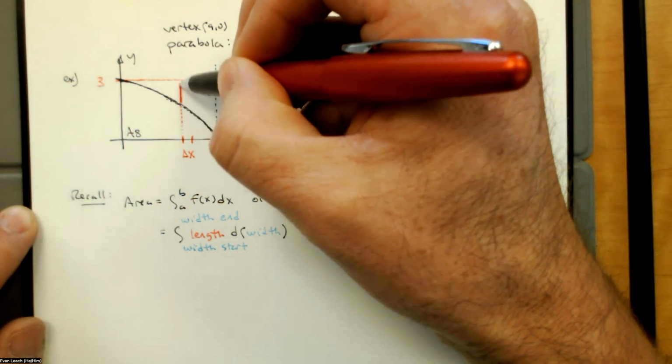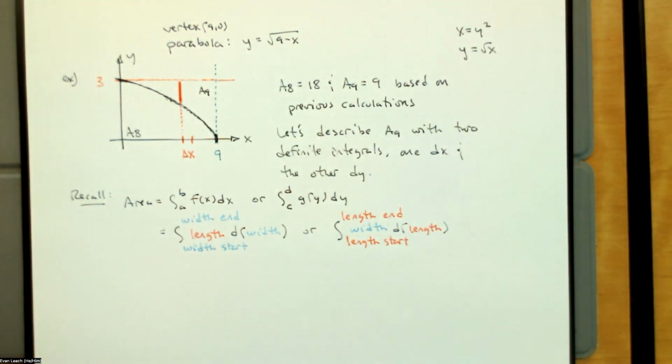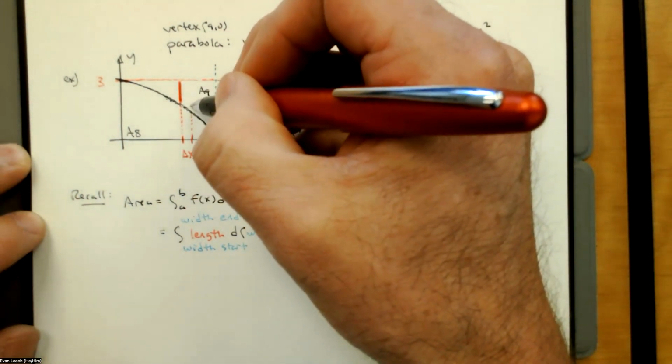And this is the length that I want. That's going to be my length. I used red for length, so that was close. I'm going to say this is the length. I'm going to use that for some small change in the length or in the width.